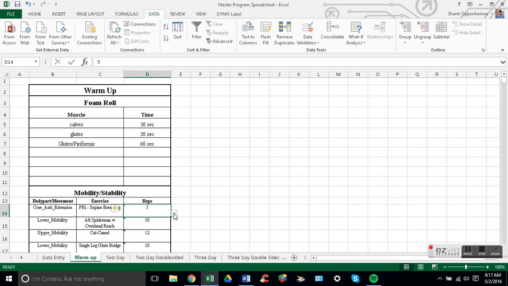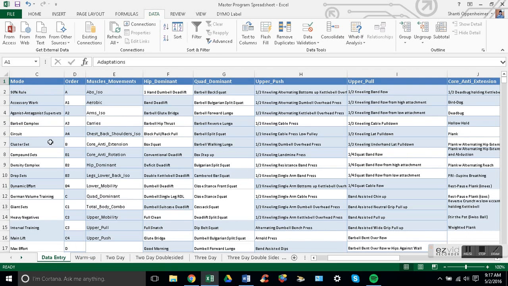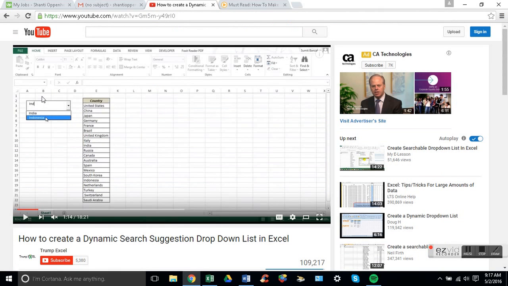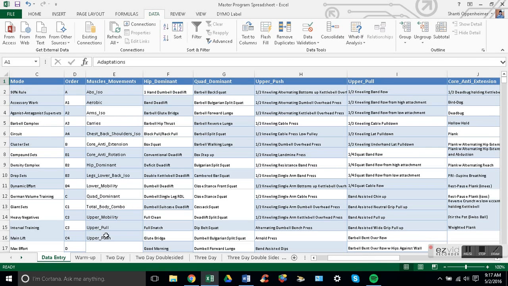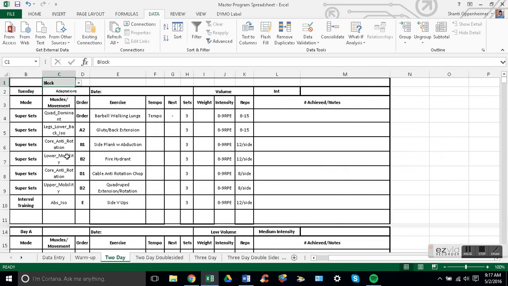That's a drop-down box, and again, the name range columns would match everything here. This, again, is the data entry. What I want is that every single drop-down column would have a search suggestive drop-down box, which would save me a lot of time when creating clients' exercise programs using this spreadsheet.